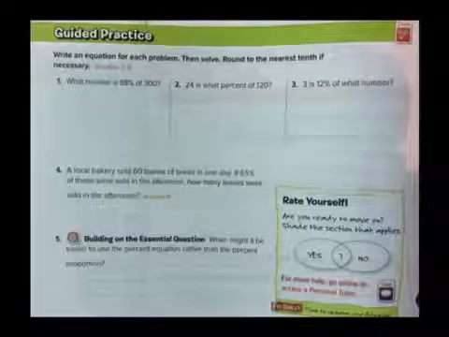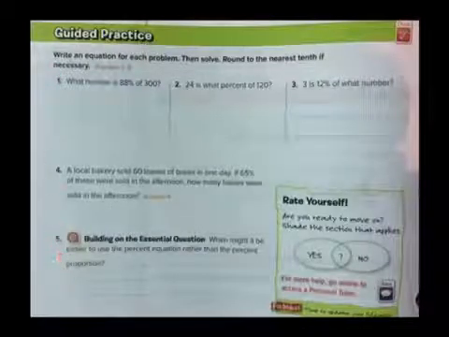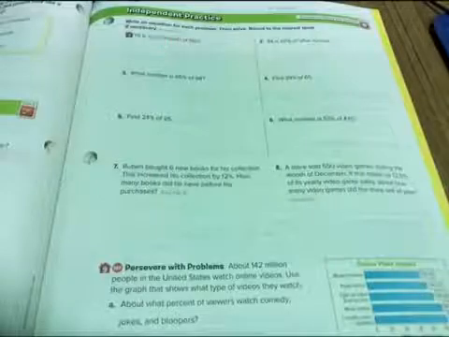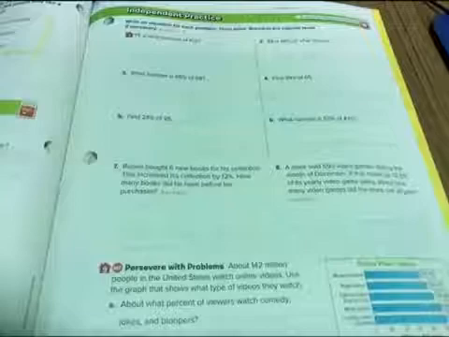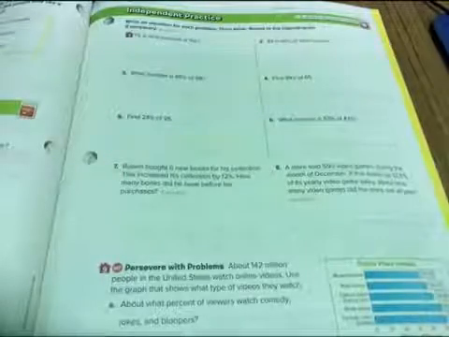Okay, now we're on to the guided practice on page 132. Please leave this for class, boys and girls. I'd like to start this together as a warm-up so that we can reflect on this. I want you to do the independent practice on page 133. Go ahead and do that. Don't forget that you can always go back to the examples in your book to see how it's done if you're struggling. But go ahead and give this a try, and we'll check it in class. All right, boys and girls, that's it for today.